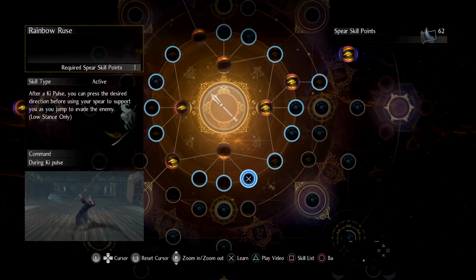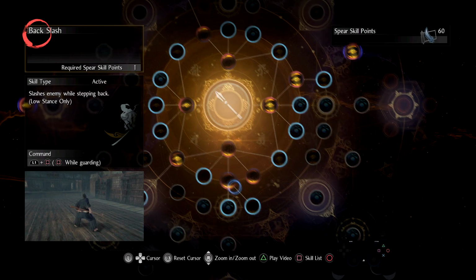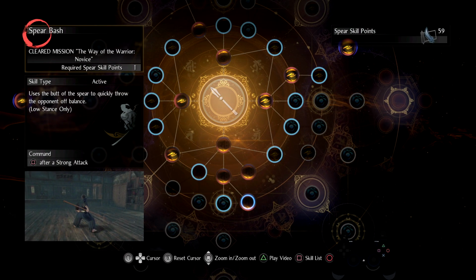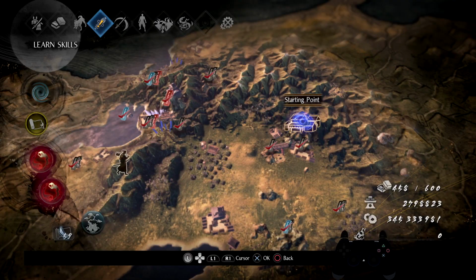Rainbow Ruse is our other on-key pulse skill, which gives a huge repositioning tool to use defensively or offensively as it has an active hitbox. Finally, we pick up Backslash, a decent disengage that will set up other spear skills, and Spear Bash as a strong attack follow-up in low stance.